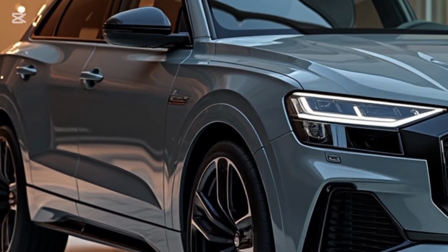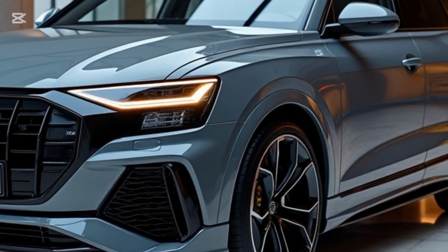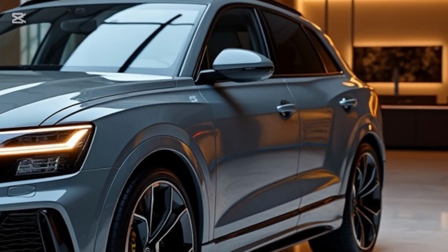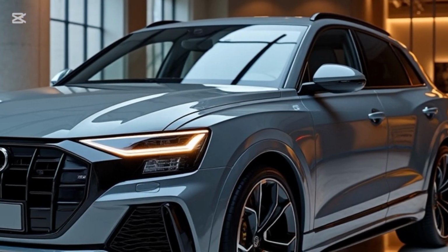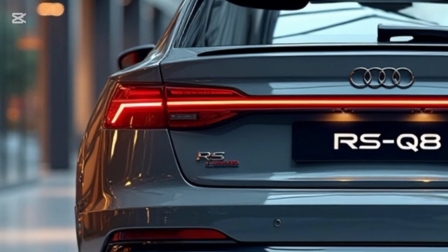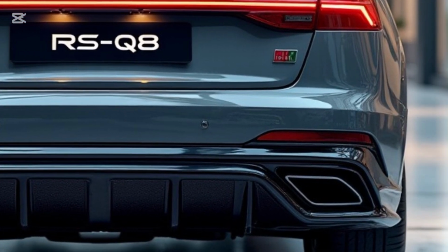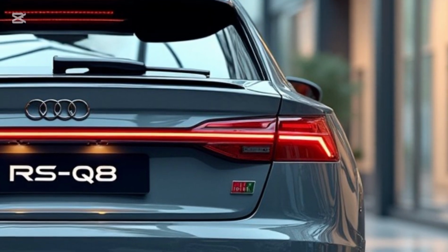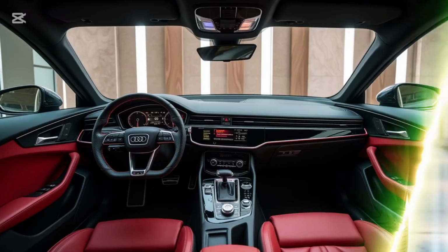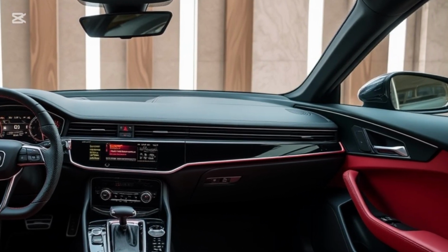And if that's not enough, Audi offers an optional carbon black package, adding carbon fiber accents to the grille, side mirrors, and rear diffuser. From the side, the coupe-like sloping roofline gives the RS Q8 a sleek yet muscular stance, while at the back, you get an OLED taillight setup with dynamic animations, because why settle for ordinary when you can have futuristic? And let's not forget the twin-oval exhaust pipes, producing a symphony of V8 power. The striking resemblance to the Lamborghini Urus? No coincidence. More on that in a moment.